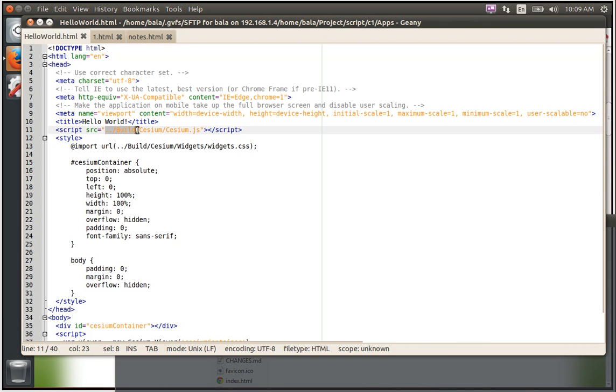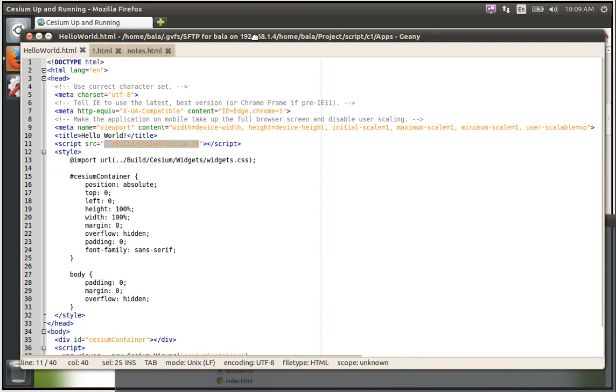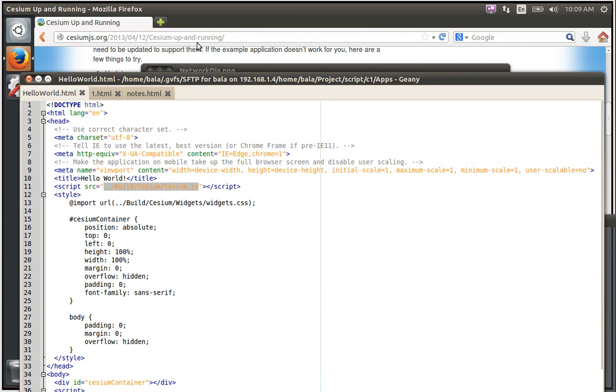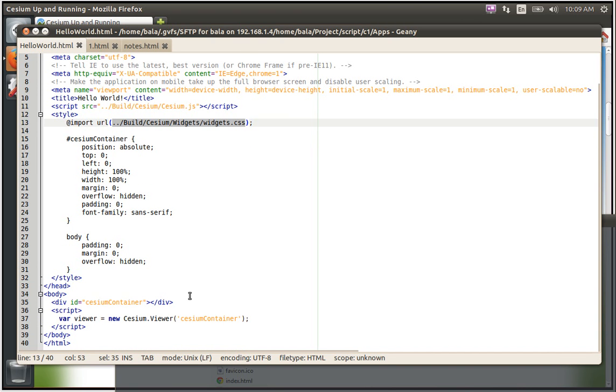So this is the source where we are including Cesiumjs. This is very well given in their documentation website. Most of what I'm going to say is going to be there in their documentation website. There are certain things which I have included in addition to that. And this is where we are including the widgets. The only thing which is required for the globe to appear is that we initialize a variable called viewer, and the viewer is going to hold Cesium.Viewer with the cesiumContainer. That is it.